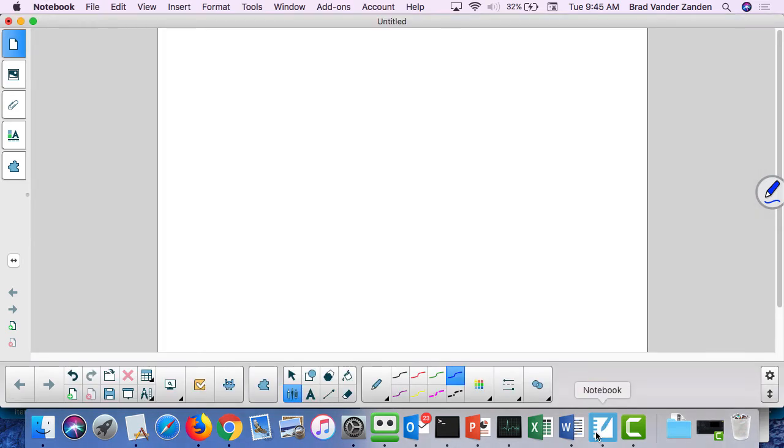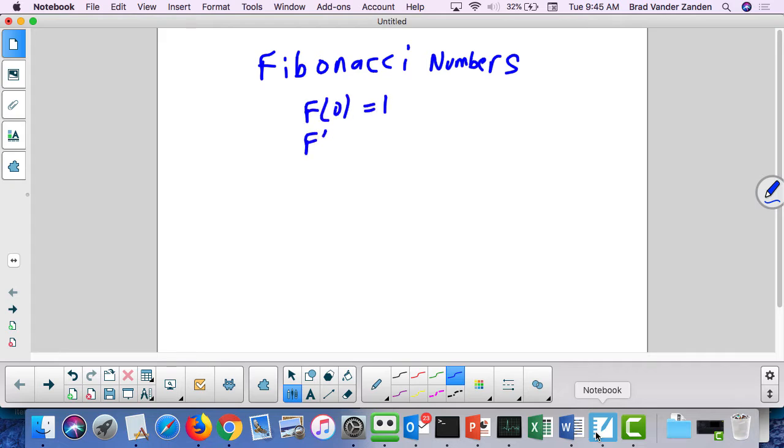To motivate it, I'll give you a simple example from mathematics. It's not perhaps the best example for implementing recursion, but it does show it very nicely: the Fibonacci numbers. How many have heard of the Fibonacci numbers? Okay, great. There's always some debate over whether they start at 0 or 1.